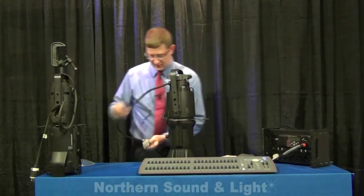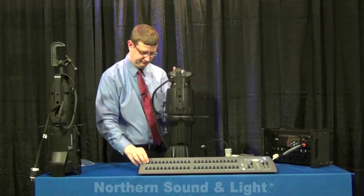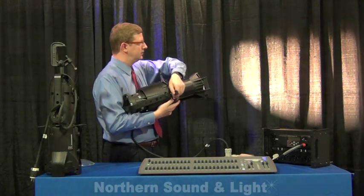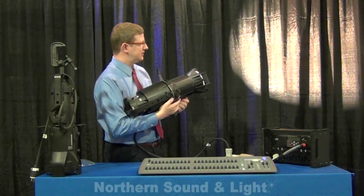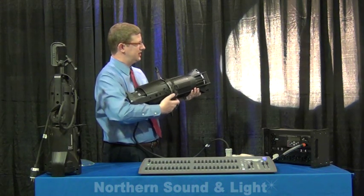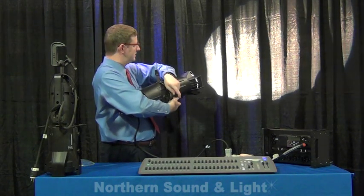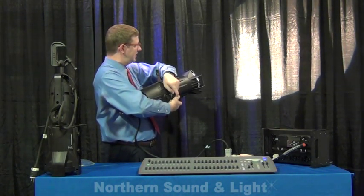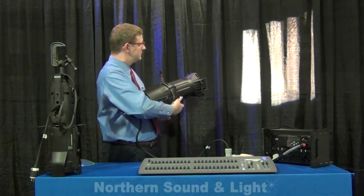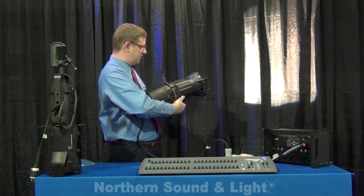Turn the Source 4 on here. With the shutters, a good focus. You can see we've got a very, very sharp edge there. Nice flat field. Get some good solid shutter cuts there. And that's the Source 4 ellipsoidal.